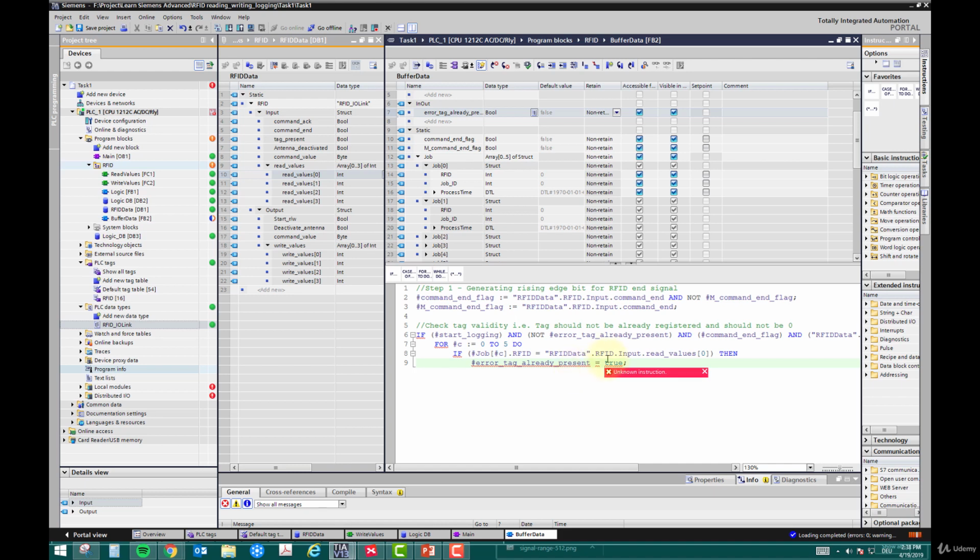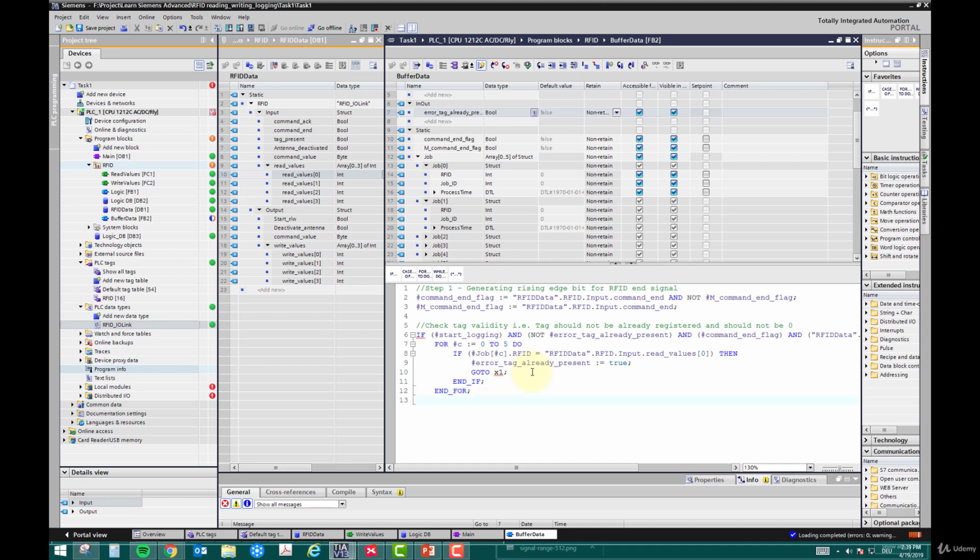Okay, we have to write colon. And if there is an error, it will just go out of the loop. So I will write go to, let's say, x1. x1 is my label. I will tell you where I will use it. And then you end the loop and if, and you end the loop and for.